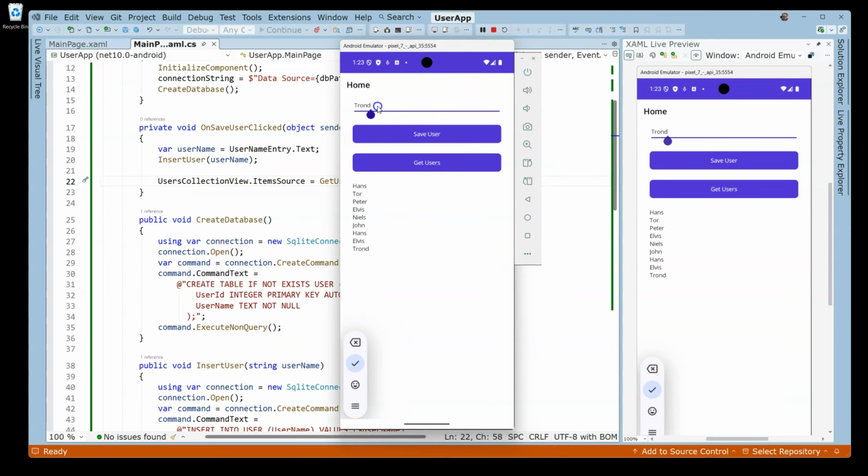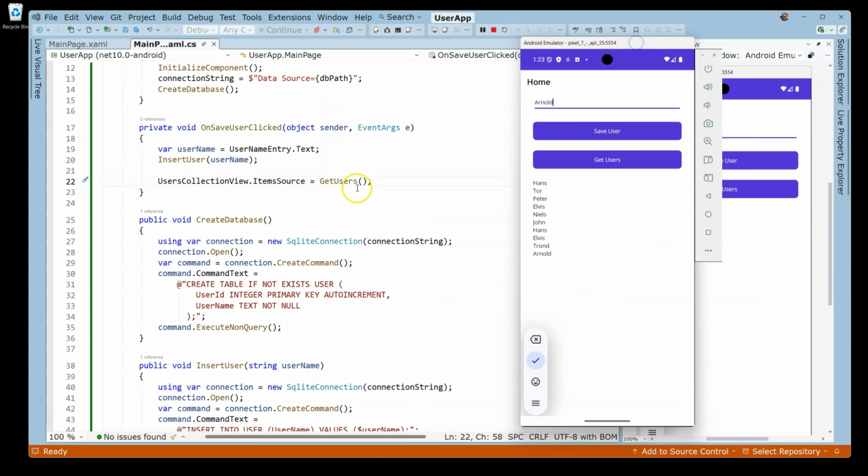So then I will just type here something now. Just create a new name that doesn't exist already. Arnold or something, and I click here, and you see it automatically updates the list because I have put this line of code into this on save user clicked event handler like this.